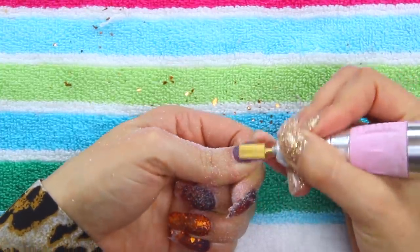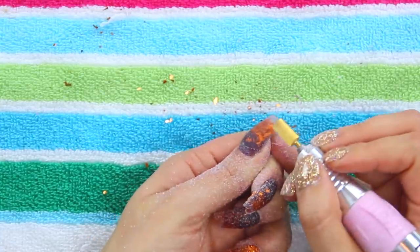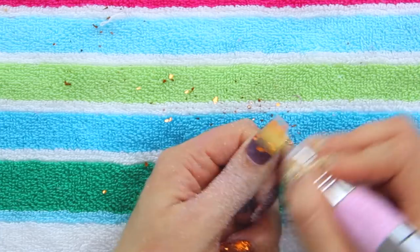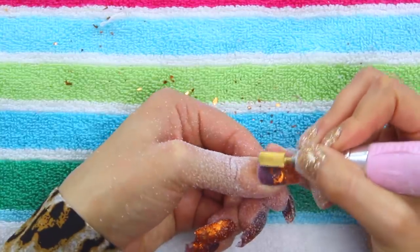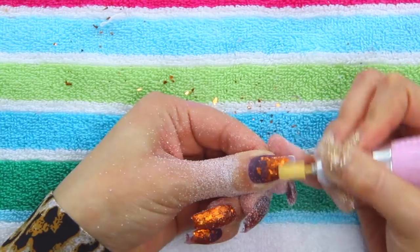I honestly thought that it was $54, but when I looked it up, it was $49.99, so $50, $4 cheaper, which is pretty nice. I also found it on eBay, but it is a little bit more expensive. But I am definitely in love with this e-file.